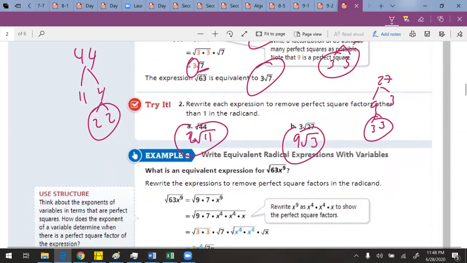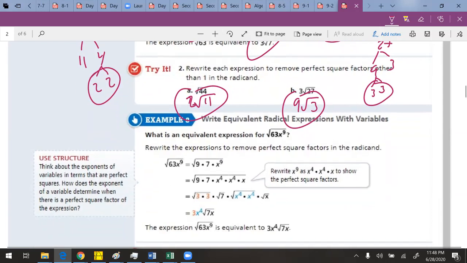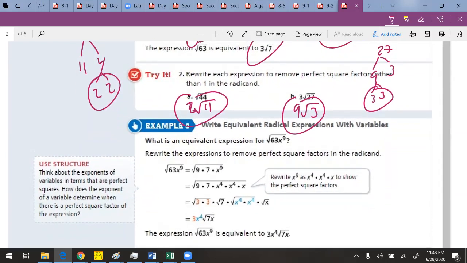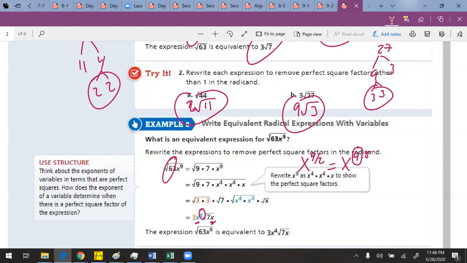This one's not that bad. I like this one. Okay, what we're going to do is this. I need to divide 9 by 2. If you get a decimal, there's going to be an x left inside. Whatever the whole number is goes outside with an x. So there'll be an x left inside if there's a decimal, and any x's that are whole numbers go outside. We already broke down 63. It gave us 3 radical 7.